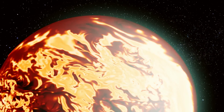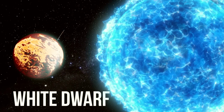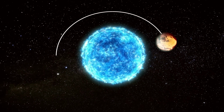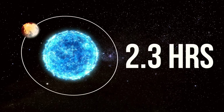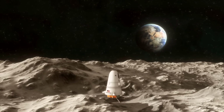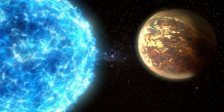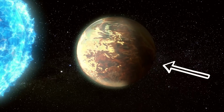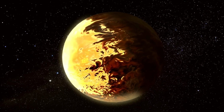The brown dwarf is remarkably close to another star that falls into the category of white dwarfs. They're so close to each other that our mysterious star makes one orbit around its white dwarf friend in just 2.3 hours. Woo! How old we'd be over there! Since they're this close, they're tidally locked like our Moon and Earth. That means one side of this brown dwarf always faces the white dwarf, and the other side is forever in darkness. Because of all this, our brown dwarf is superheated on one side only.